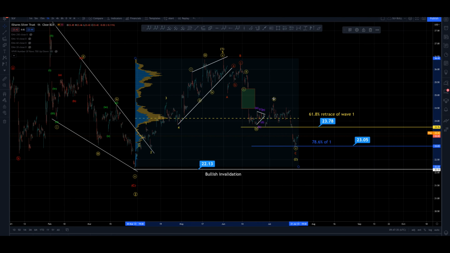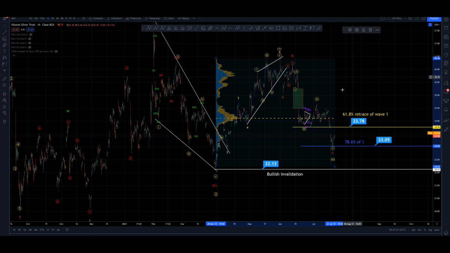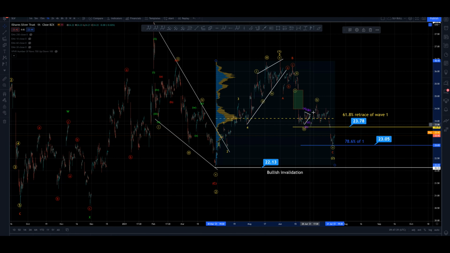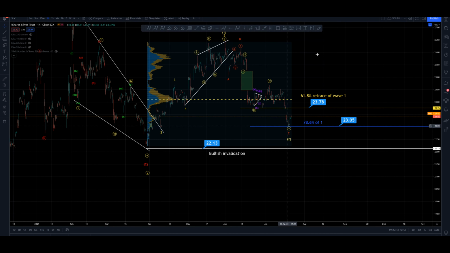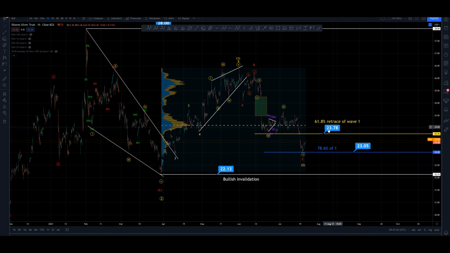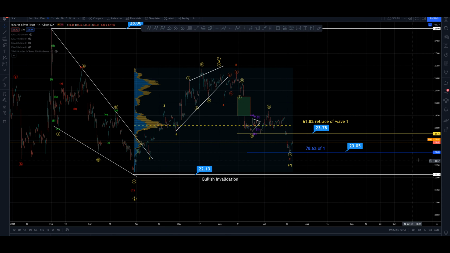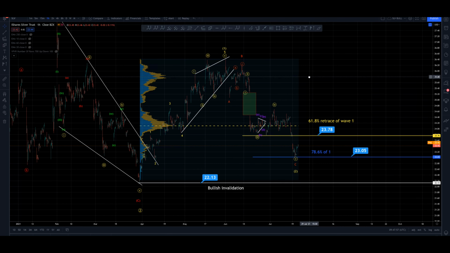Let's come over and look at silver, where we've got the same problem. Whereas gold rallied after its little bounce and continued to push into a 5-wave structure, silver broke down quite violently. We put down the 61.8% retracement here a few weeks ago. We tagged it perfectly, bounced, and then we fell through it. And we put down the 78.6 a few weeks ago, and we tagged that perfectly as well. So this is about as tight a margin of error as you're going to get. Okay, so here you go. You're within 3.8% of the invalidation point.